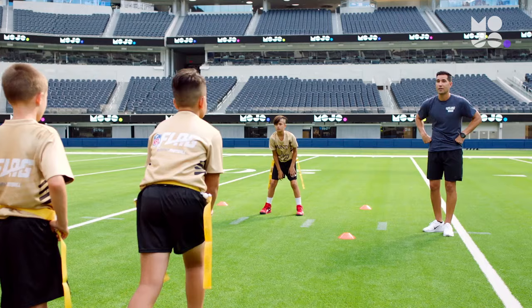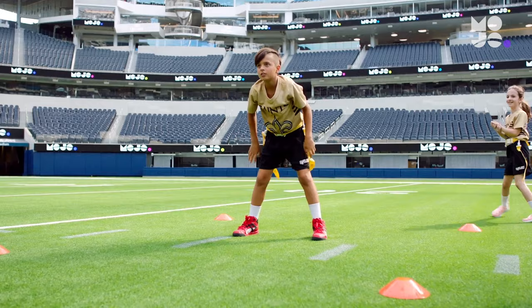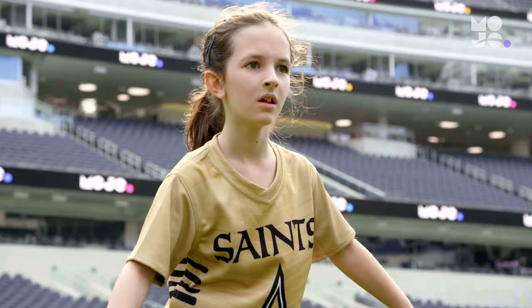Here's how it looks. One at a time, the runners try to sprint through the square while the anchor tries to pull their flag. There's just one hitch. The anchor can't move their feet. Good job. Remember, we want to try and keep our feet stable. You're the anchor. Give runners a few turns per round, rotating anchors between rounds so each player gets to try both positions. Encourage the anchor to focus on the runner's hips and flags.